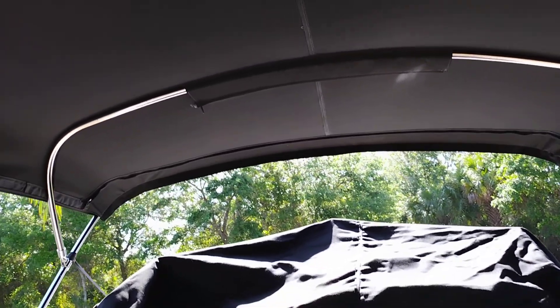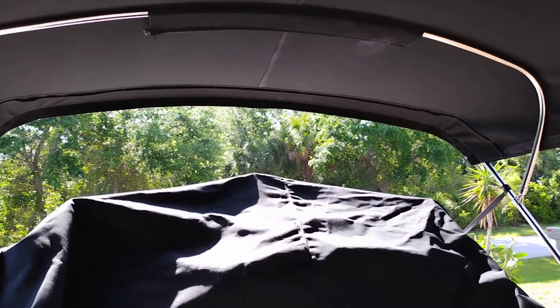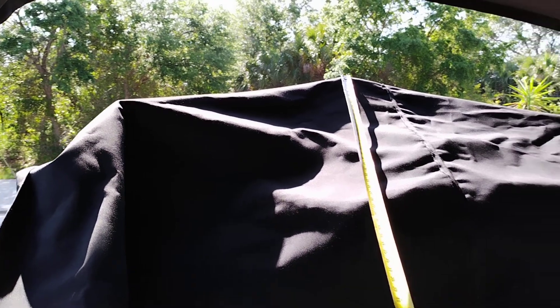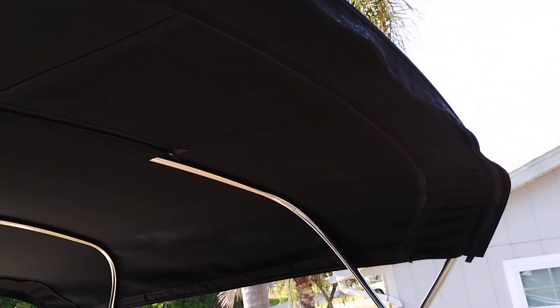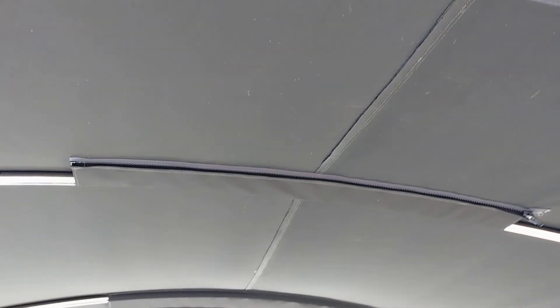We're looking at the bottom side of the top. Basically what you do is take your measuring tape and ask the customer how long they want this top. We held it up in the air and came out with an imaginary spot above the deck, above our heads, at the center point of the boat — right in the middle of the canvas — and we made an imaginary spot at the front and rear frames.